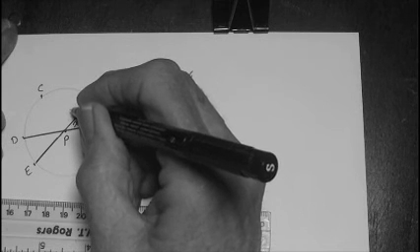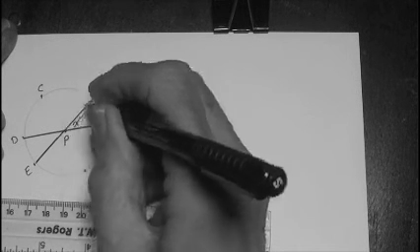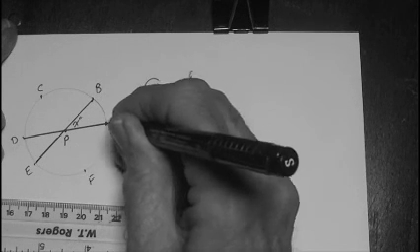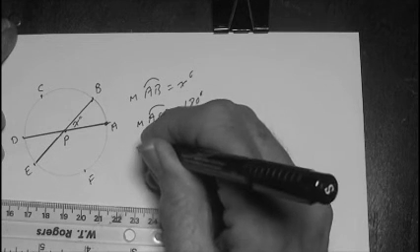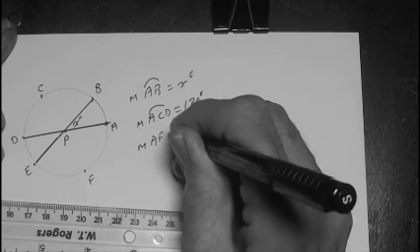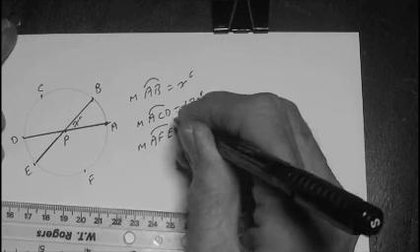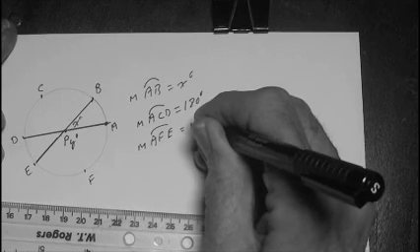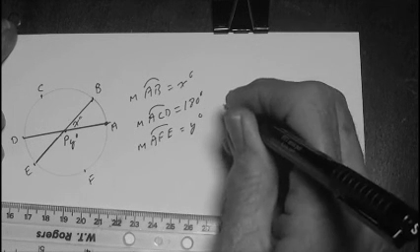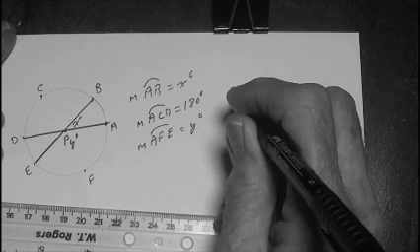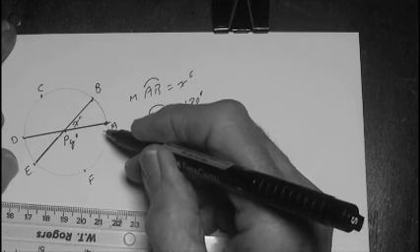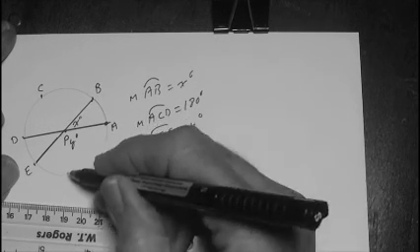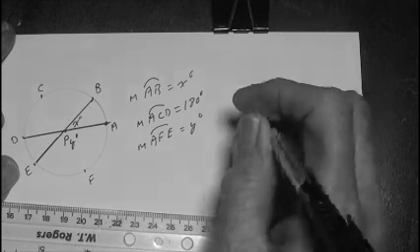And this one in here, I don't know what that is. Let's just say we come across here this way, and we'll call this one over here arc AFE. Let's say that's y degrees. We don't know what it is, but it's a number. I guess there's really no confusion here because it's less than half the circle, so I could have said simply arc AE without having the F involved in it, but that's okay.